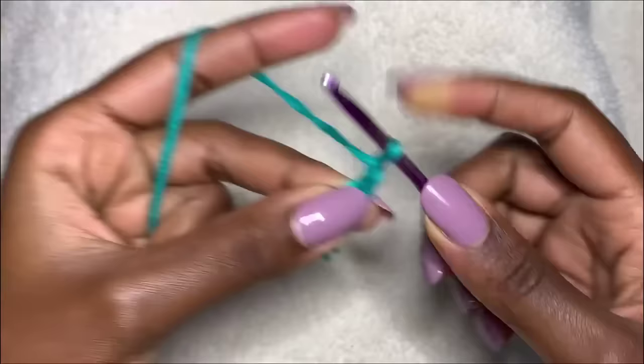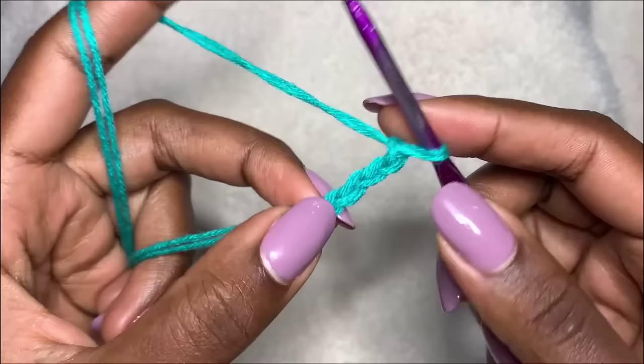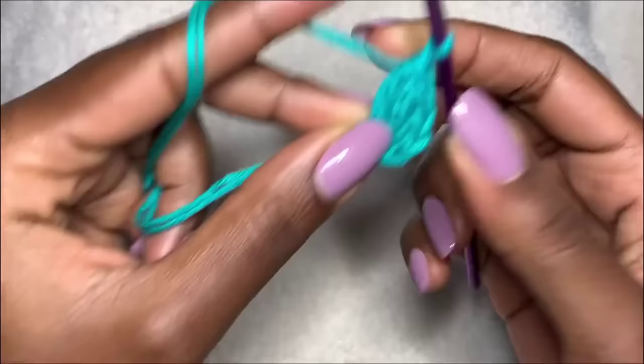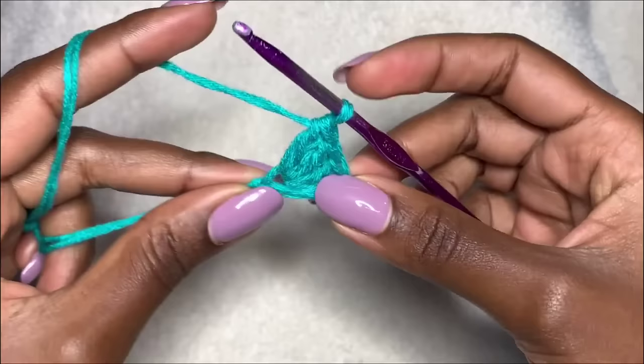and then we are going to chain up a total of 4 chains, and this counts as a double crochet, chain 1, and then we are going to go into the very first chain with a total of 3 double crochets, 1, 2, and 3. So we have a total of 4 double crochets, because the chain 3 counted as a double crochet, sorry. So after this, we are going to row 2.